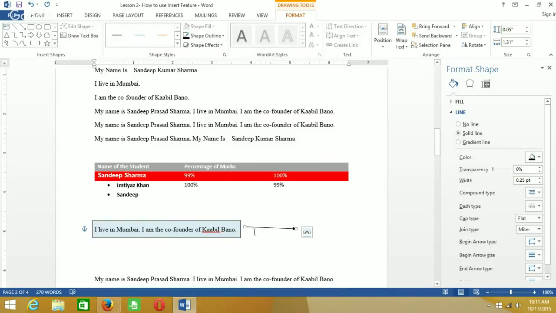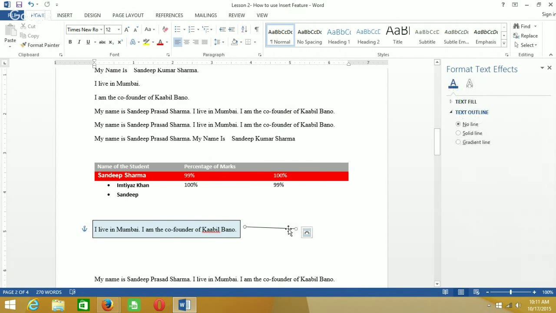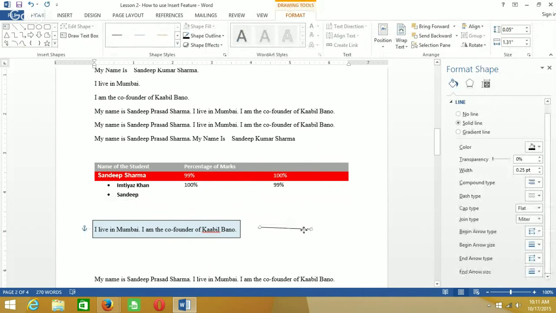Let's say this is the arrow type. Now if you look at this begin arrow type, it shows the different types of arrows that are there. If you want the arrow to start with a dot, it will start with a dot, right? See how interesting this looks. If you want to end the arrow with not a typical arrow but, let's say, a diamond, you can just click on diamond and it will show a diamond. So this is how it will look, right? And you can change the positions as well. So this is how you insert.